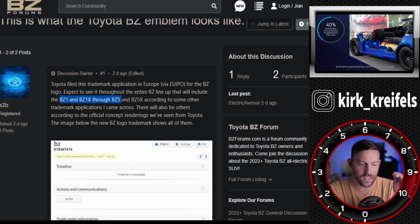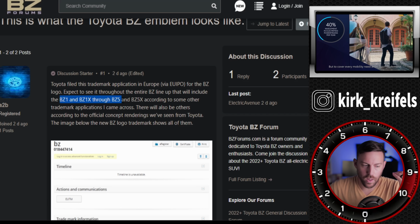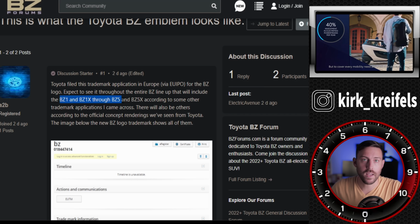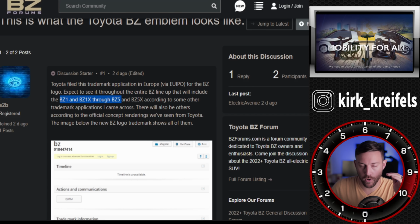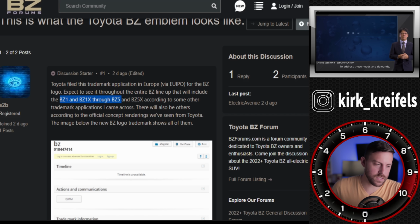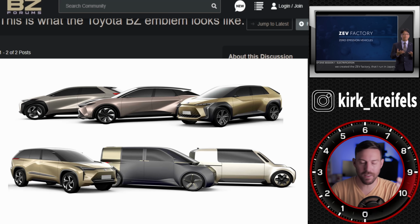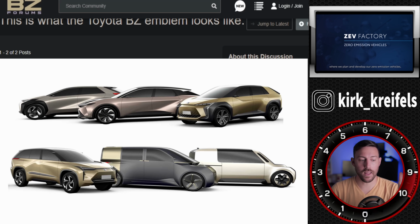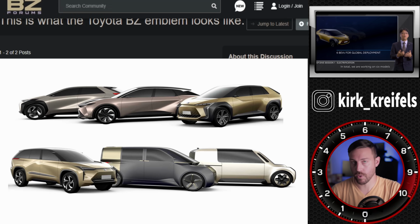Now, what does the X on the end of BZ1X through BZ5X mean? Well, it could be as simple as that it's just all-wheel drive, and it has a front motor and a rear motor based on the e-TNGA platform, the skateboard fully battery electric platform that's developed with Subaru. Now, what if it's not? What if it's not designating all-wheel drive? I think all-wheel drive is the most logical one, but it could be designating that maybe it's a crossover. Lexus likes to use X, and even Toyota likes to use X signifying crossover.